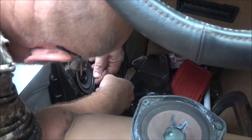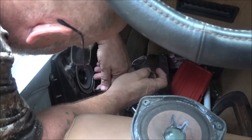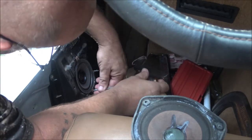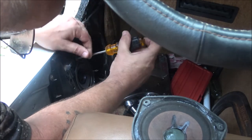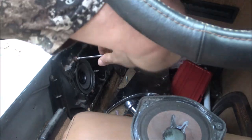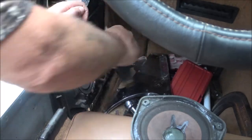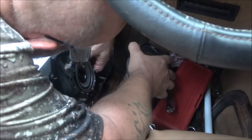Oh, what'd they do? They did something like that, didn't they? Yeah, that's the way it was. Sometimes if these come loose, if you don't tighten your screws all the way, or you got a wire back there that's kind of loose, sometimes they'll rattle like that. And this screw, it's all rusted. Now let's get this in here.